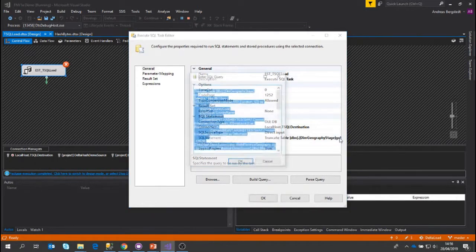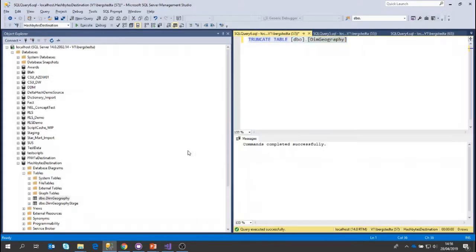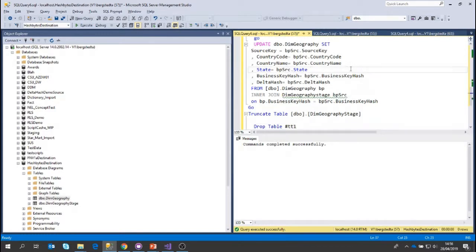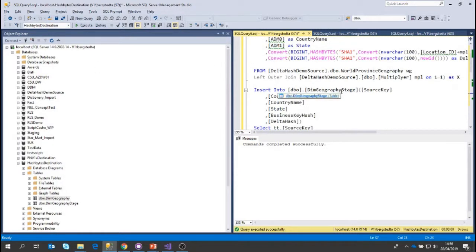Right, let's troubleshoot. Let's find out why this broke. It shouldn't have broken. This used to function 100% correctly. So it truncates the table dim geography, so it's already in the destination, and the delta hash source.